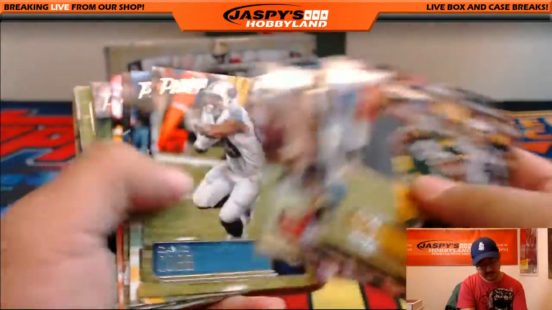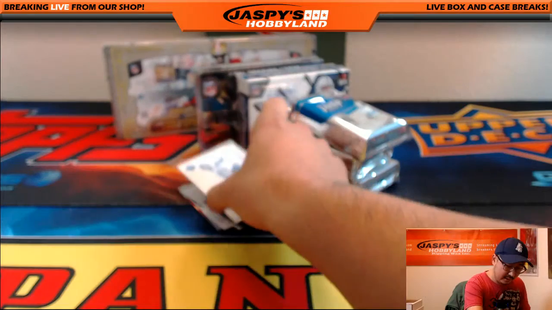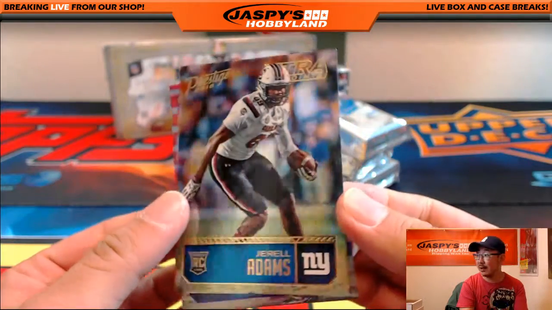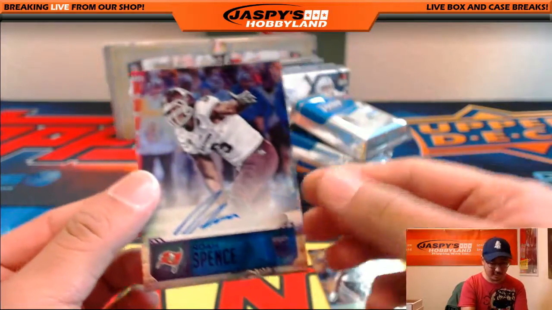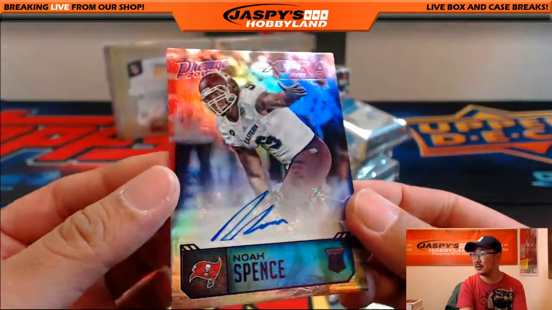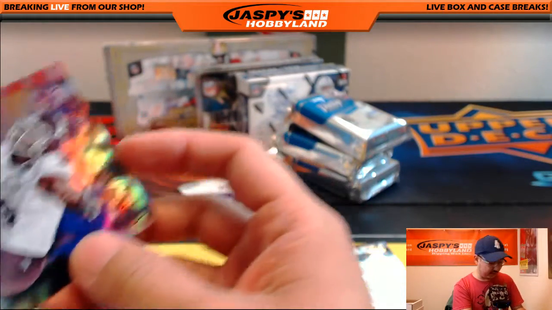These are just vet base on top and then rookies on the bottom right here. The vet base won't ship, the rookies will. And we have out of 100, Jarrell Adams. Nope, out of 100, Noah Spence. There it is, 6 out of 100, Noah Spence. Autograph going to the Buccaneers. That'll be for Jeremy 33.